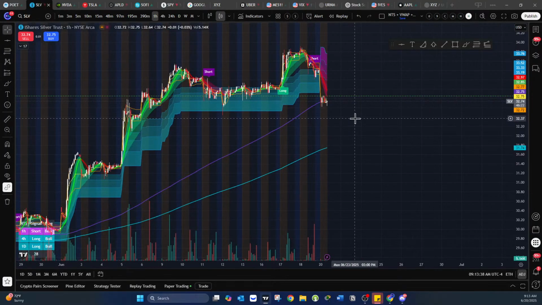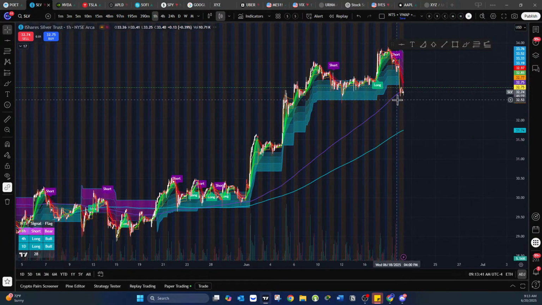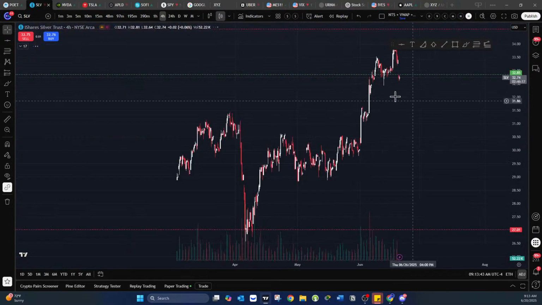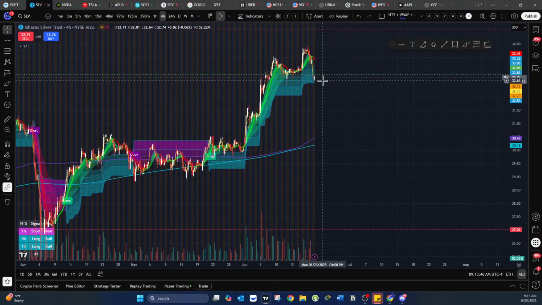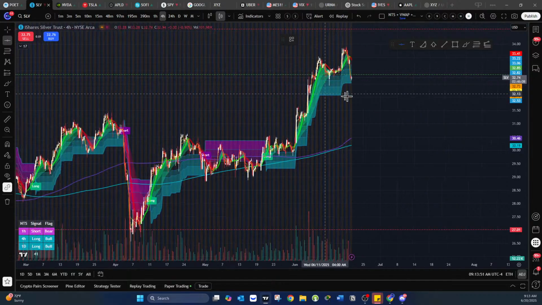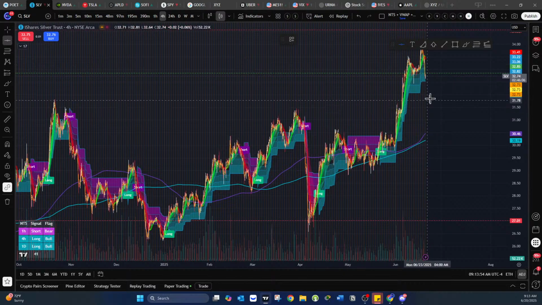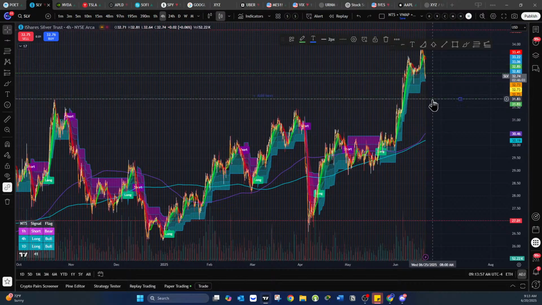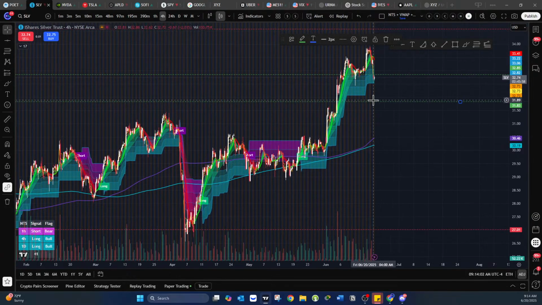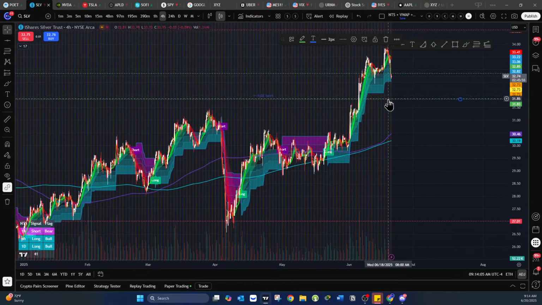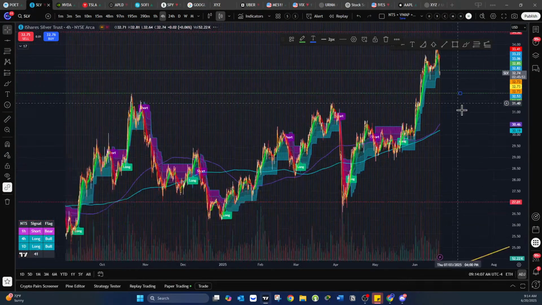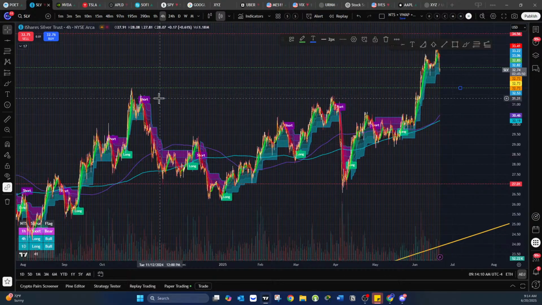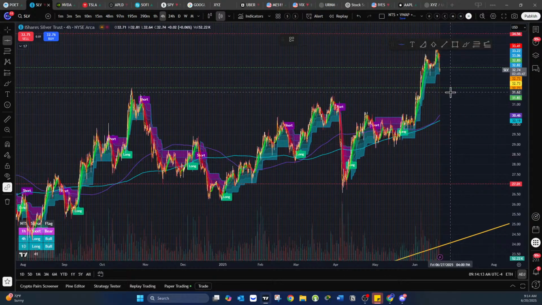Below, let me zoom out a little bit. God, it's been a while since we've touched these areas. Yeah, this looks pretty bullish until we get back below 32, 31.50. But honestly, I'd probably buy the dip if this gets back to 30.